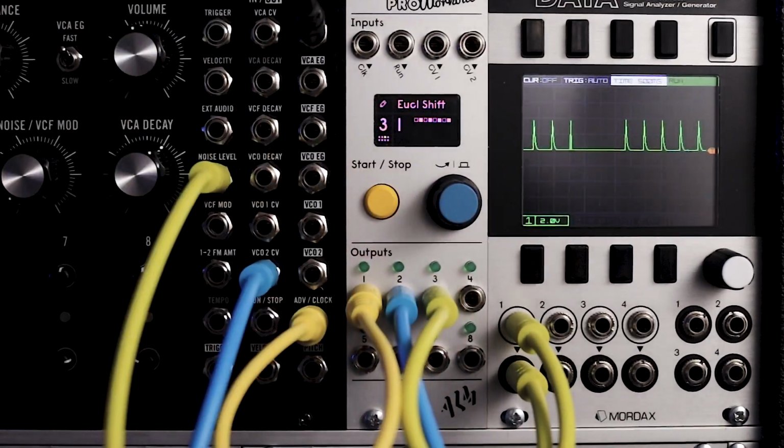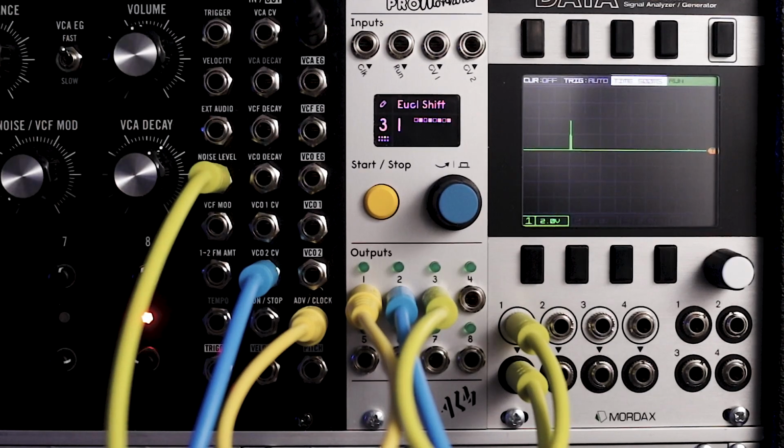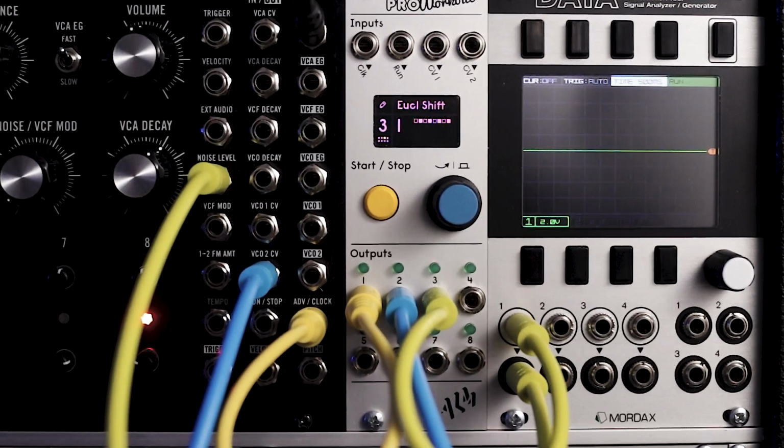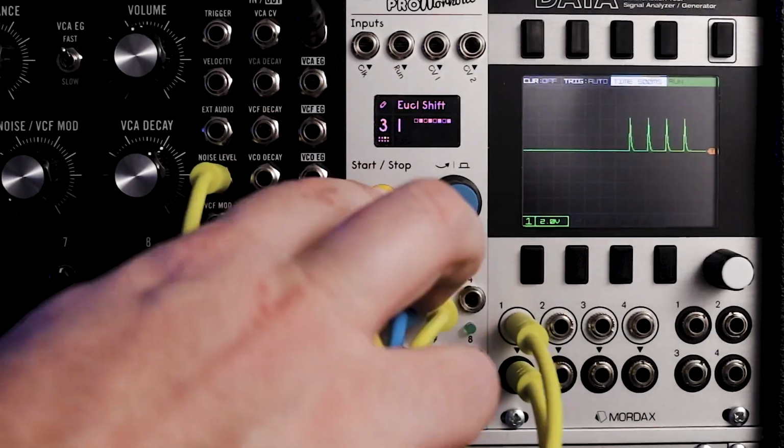All right. So now we patched into noise. Let's patch into something else. So let's talk about the FM amount. While I'm playing this, I'm going to mess around with the knob.